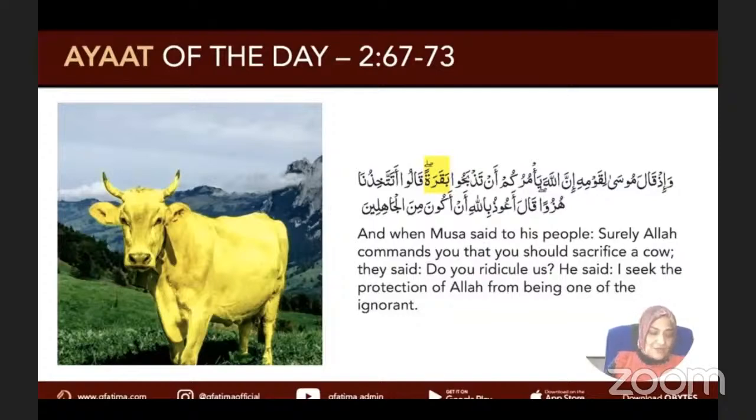They said, well, what kind of cow? And if you read the ayat from 67 to 73, this is what it says. They're told not too old, not too young, sort of middle-aged. What color? They were told intensely yellow. They said, well, all cows look the same to us. Tell us a bit more about it. And always remember, Musa has to go up to the mountain, come down, go up, come down with these questions. And he was told healthy, no blemishes, doesn't work on the farm, doesn't plow the land or water the fields.